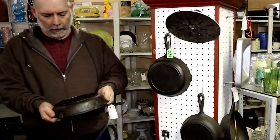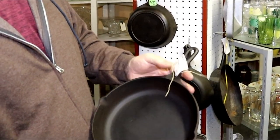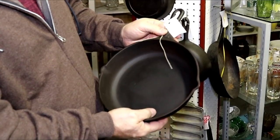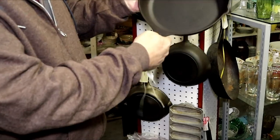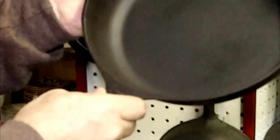$12. Here's one. This is an old gate mark piece. $39. It just says old iron skillet. Cleaned and seasoned. $39. It's got a raised number 7, which is very cool. I love raised letters. I like these small little pour spouts. That kind of lets you know something about the age as well.